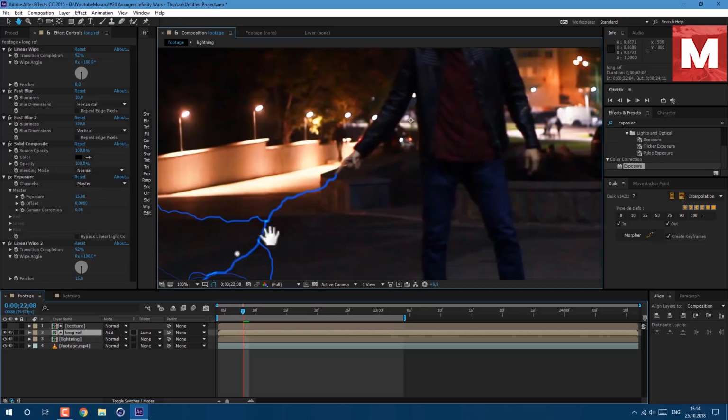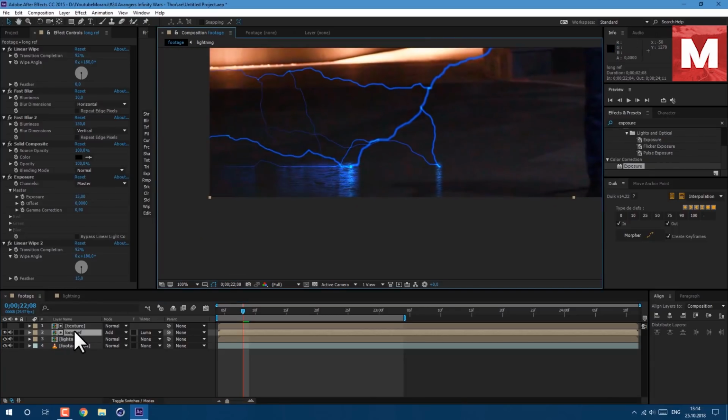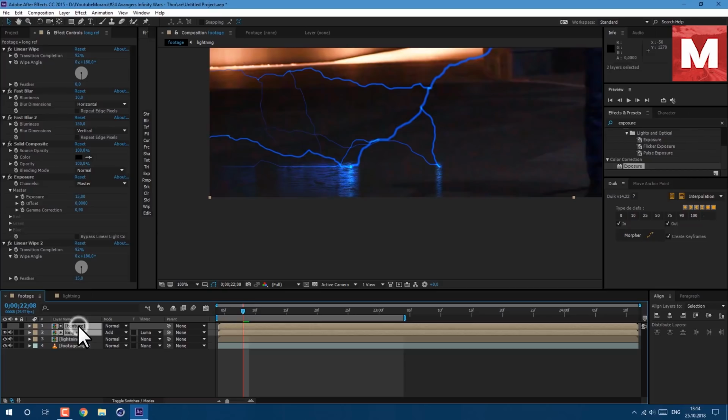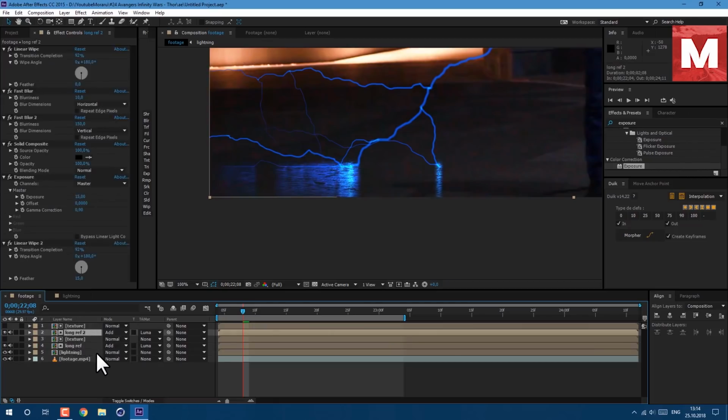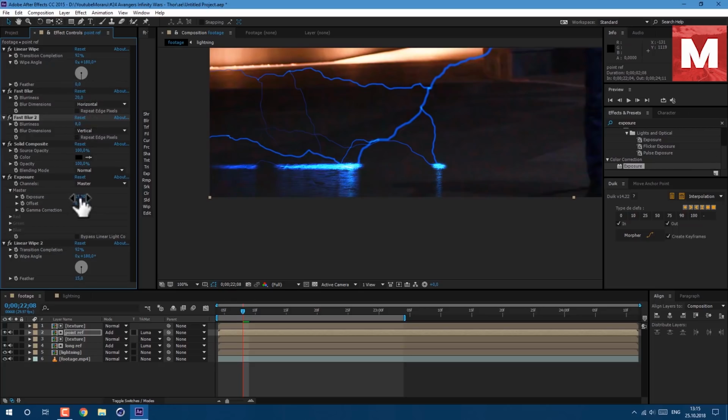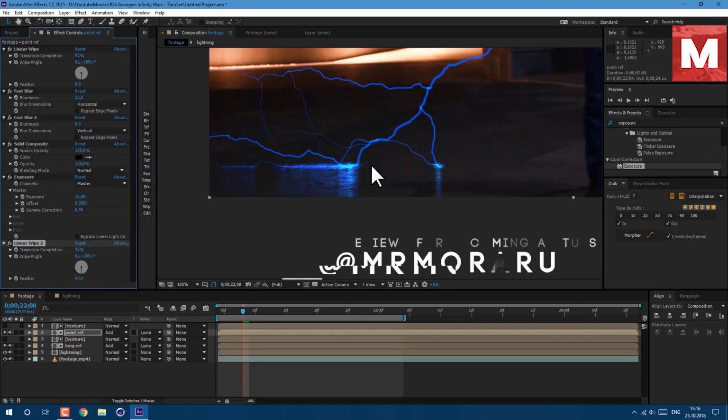Now let's create some hotspot reflection right here. So select this long reflection and texture. Then press Ctrl D to duplicate. And this one below, let's rename it to point reflection. So let's change our first blur to about 20 and second one to about 8. And let's change exposure to about 10. As you can see, now we have a much brighter contact point, which gives more depth to our reflection. Let's also change our feather of linear wipe to about 60 to make it more subtle.